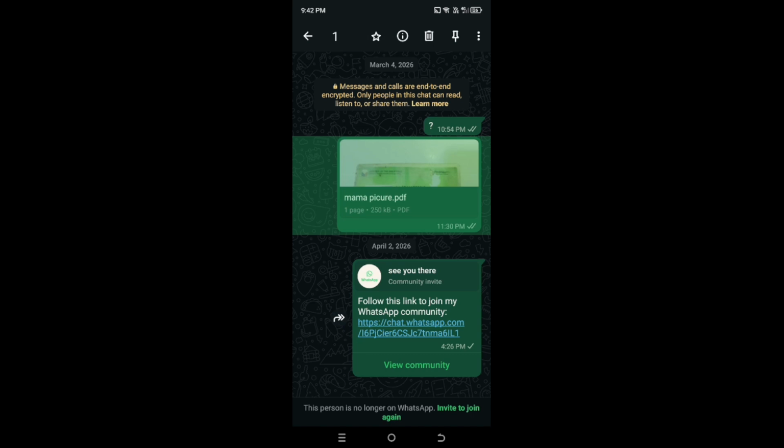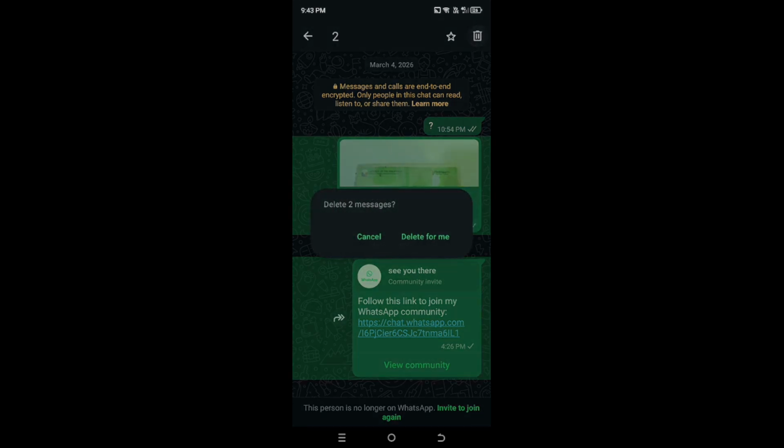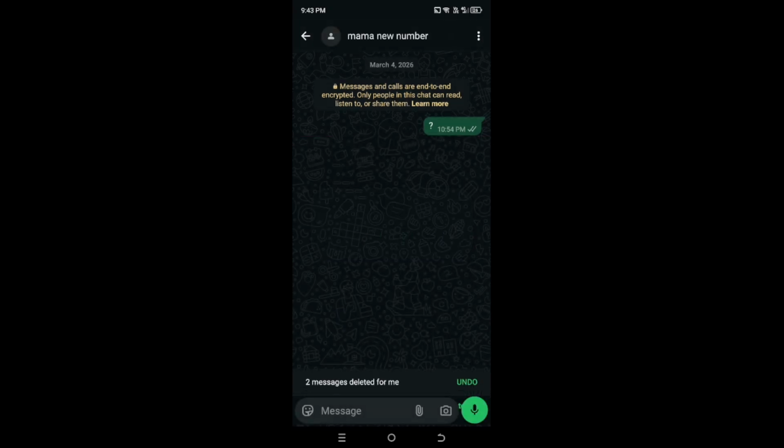Keep in mind that if the other person is not using the latest version of WhatsApp, or if messages are already backed up, they might still see some of the history. Deleted messages can also show as "This message was deleted," so they'll know something was removed, even though they can't read it. Finally, review your remaining chats to make sure everything looks the way you want. Getting used to these options will help you manage your WhatsApp history more confidently and keep your conversations as clean and private as you need them to be.